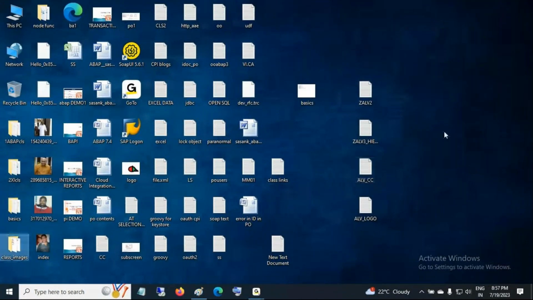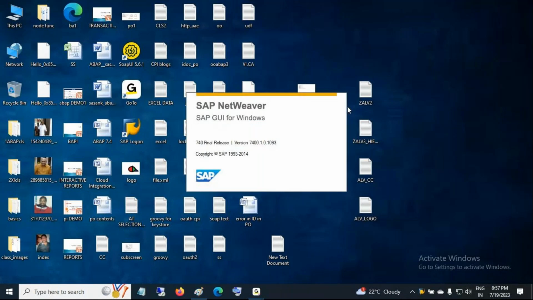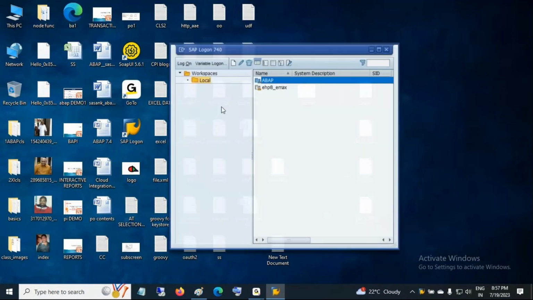I'm using online access here, and we're also getting this online access. This is the GUI. I told you about the presentation server, application server, and database server. This is SAP Logon, the SAP GUI. This is not the SAP software, it is a GUI front end to connect to the application server. The version I'm using here is SAP Logon 740. There are 750, 760, 770 also. You can use any version.